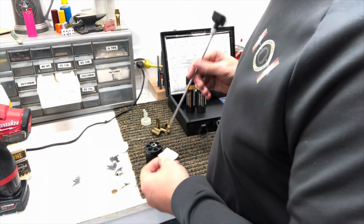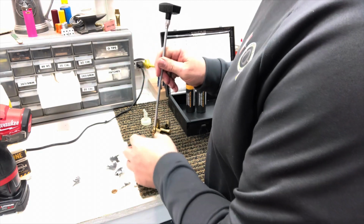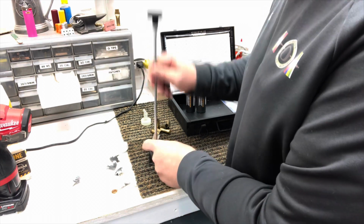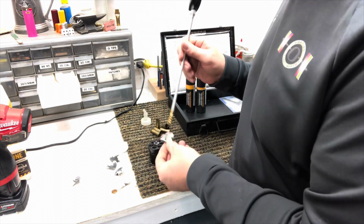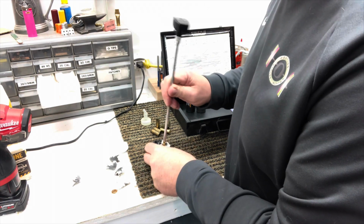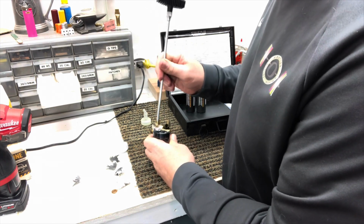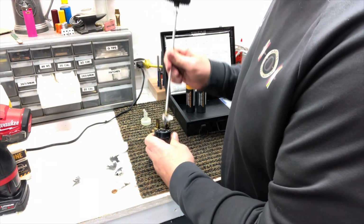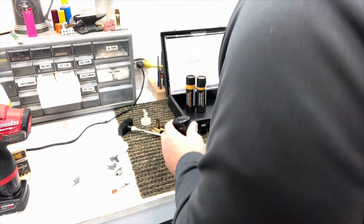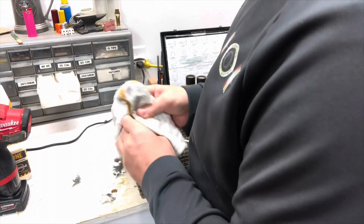All right, so I think I'm done with the honing. I'm just going to now clean out each chamber in that cylinder. I've just got a jag and some patches. Just going to knock these out. Clean this up.